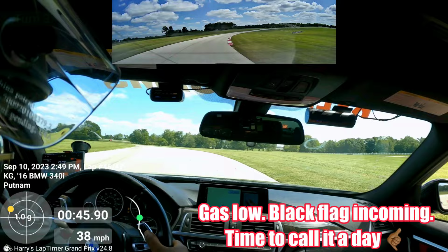I probably should have thought about that a little more, because obviously now temps are getting hotter. Today was even hotter than yesterday, so that wasn't on my side, so the car wasn't quite as powerful as it was in the cooler weather, and I just started getting really frustrated again, and I got stubborn on that last lap, and you can see I just didn't let out. I decided I was going to stay in it as much as possible just to see if I could carry some speed through the turns and get that 19. I really just wanted to stay in it.